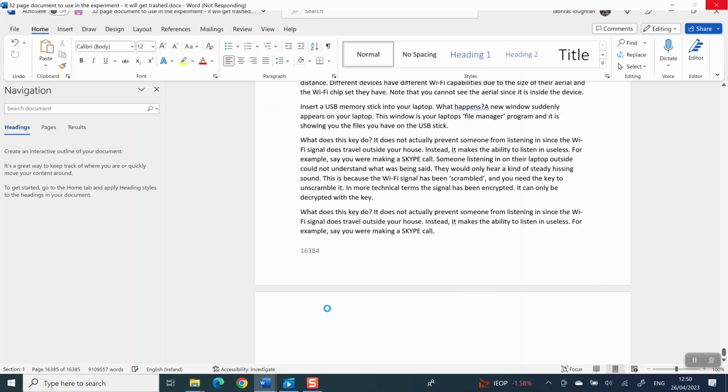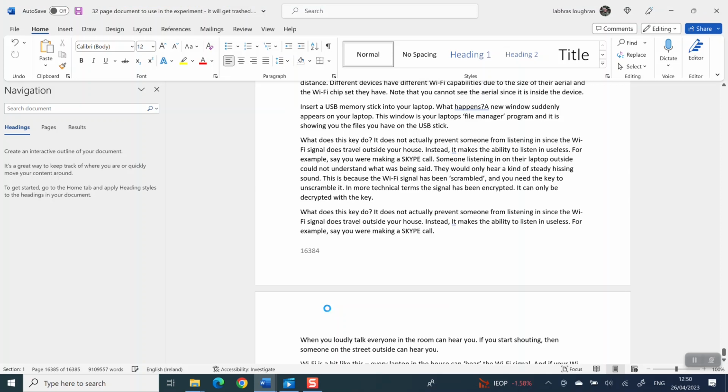I'd be surprised if I can manage this, but we'll see what happens. All right, it's pasted in some text, but the page size is still basically the same, 16,385. It's one page greater. All right, this blue spinning circle is there.